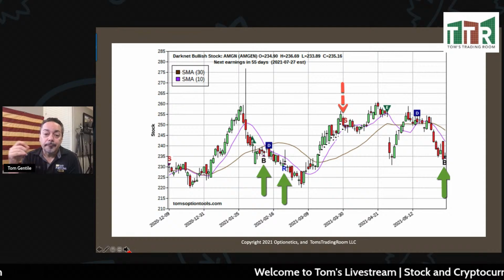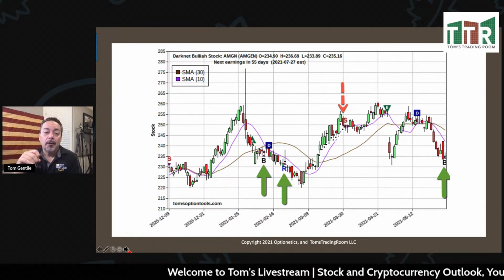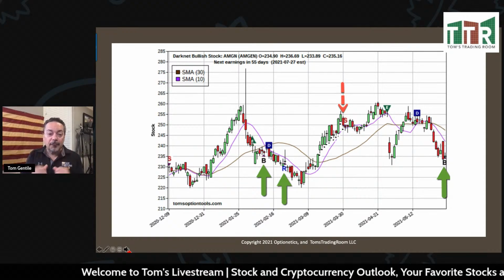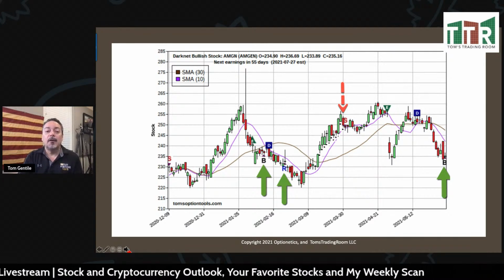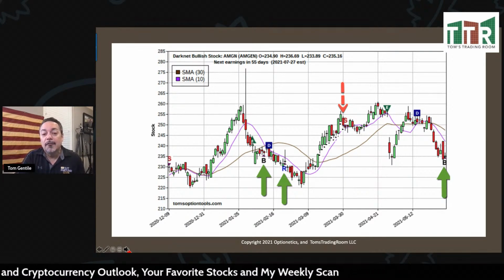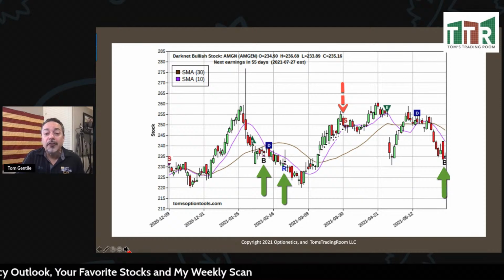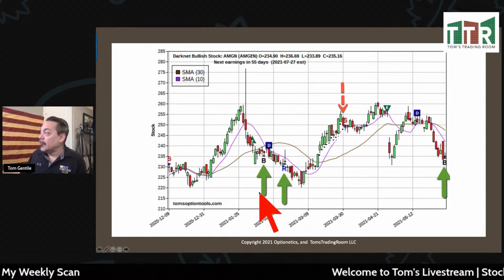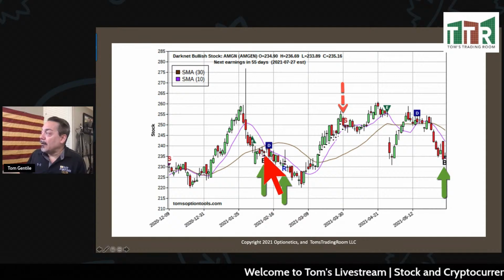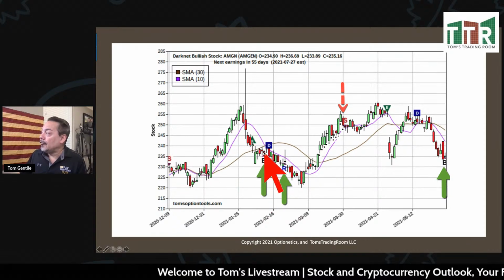What we do is we look at darknet channels, those long, short, intermediate term channels as they flow together. Our computer has a way of picking those with some tolerance and gives us buy strategies, rebuy strategies, and add-on strategies. Now look at the first 2 arrows that you see here on the screen, the green arrows. This was a darknet buy on Amgen back when it was at about 237.